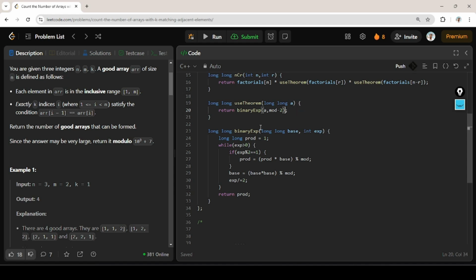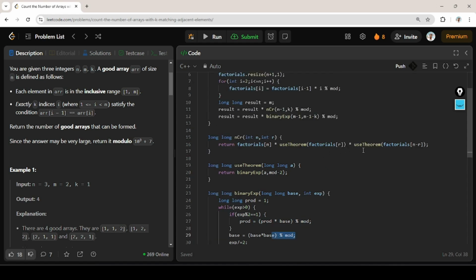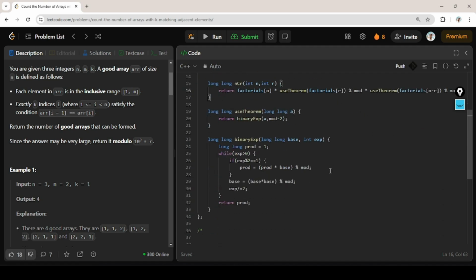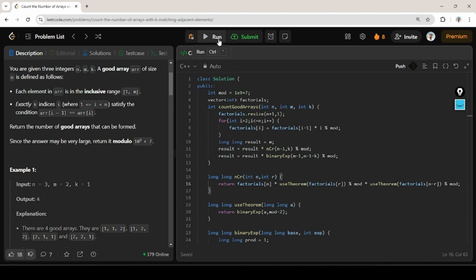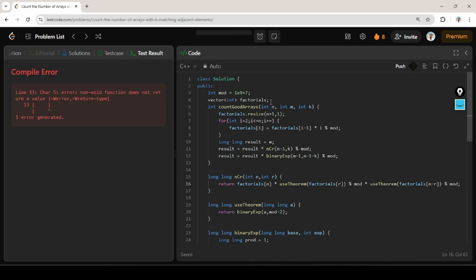Or I don't need to mod this actually, since I'm modding it here itself. But here, since I'm multiplying, let's mod it. Let's mod it here as well. All right. I think that's good. Let's see if this works.